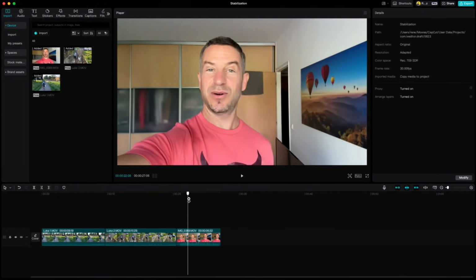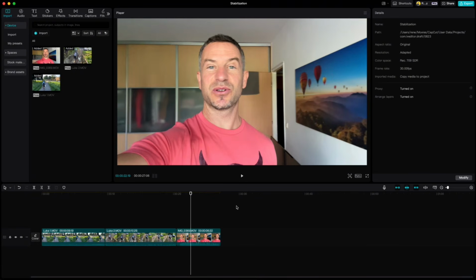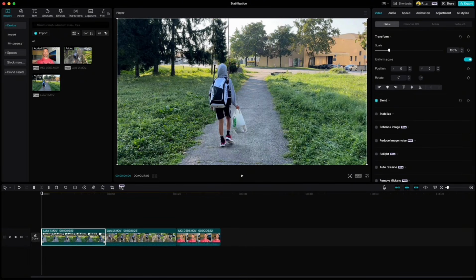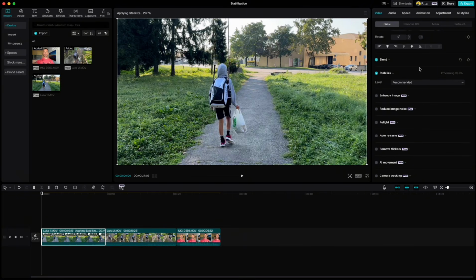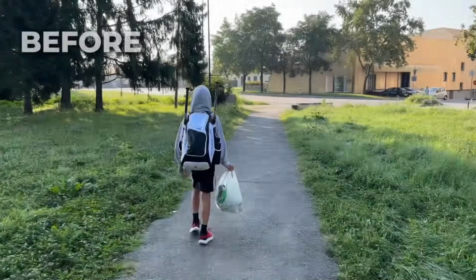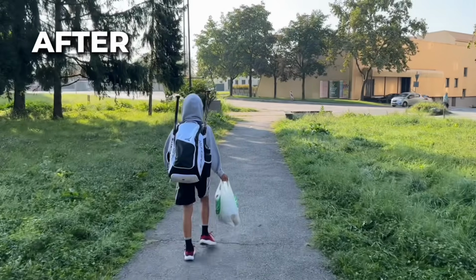The third clip is a totally normal clip in my house explaining some things about the CapCut. So if we go back to our first clip, highlight the clip, you'll see how easy CapCut made it for us to stabilize the video. What we need to do is just go up to the video tab and on basic, scroll down and check the stabilize box. Now, sometimes it takes a few seconds to process the video, but in our case, that was really quick. So if we play this now, you'll see the difference from the original and corrected stabilized footage.